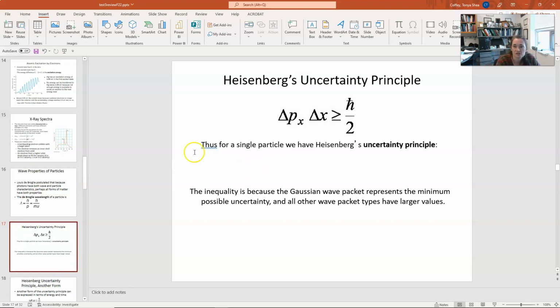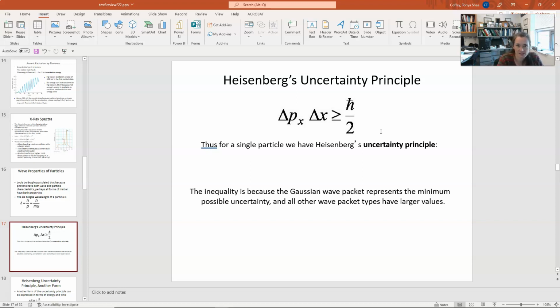So the Heisenberg uncertainty principle for the position-momentum relationship can be expressed as delta p times delta x, so this is the uncertainty of the momentum in the x direction, times delta x, is greater than or equal to h bar over 2, where h bar is Planck's constant divided by 2 pi, and h bar over 2 there would be h over 4 pi. Now this could be applied to any direction, so there's a delta px times delta x that's greater than or equal to h bar over 2. There's a delta py times delta y, and so on and so forth, okay?